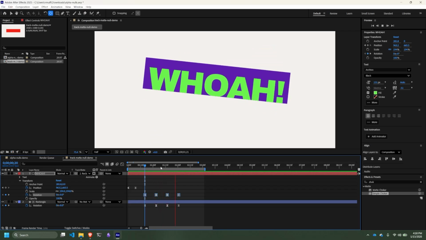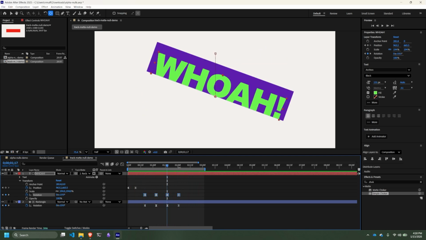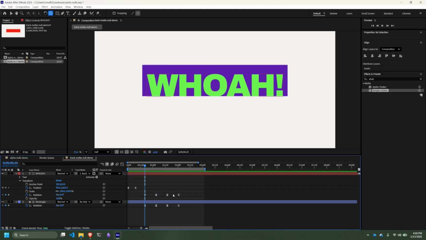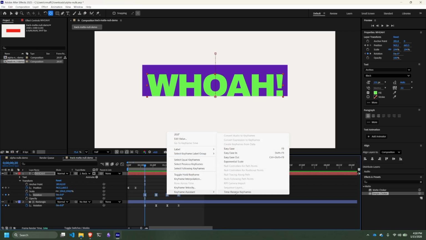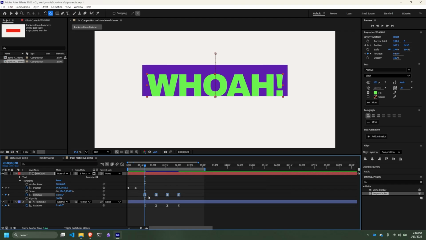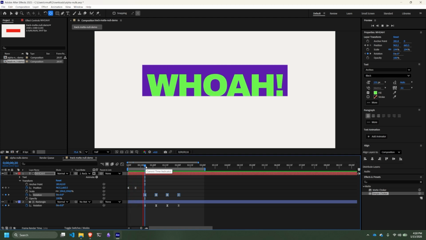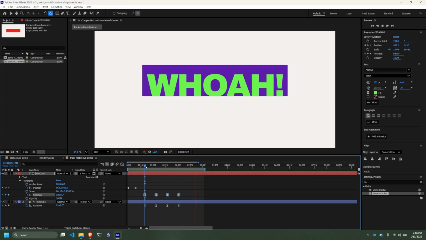Now, if I play this now, those are going to move in parallel with the rectangle, and that's still not very interesting. What I actually want this to do is to rotate the opposite direction. So a nice feature that After Effects has is I'm going to select all of these keyframes, right click. Within the keyframe assistant, I can time reverse these keyframes. It doesn't look like anything has happened, but what it's actually done is it's horizontally flipped all of these. And so now you can see that it is playing in the opposite direction. Those keyframes are essentially backwards.